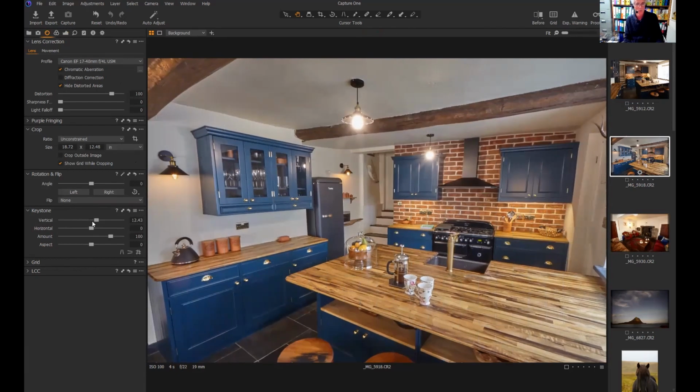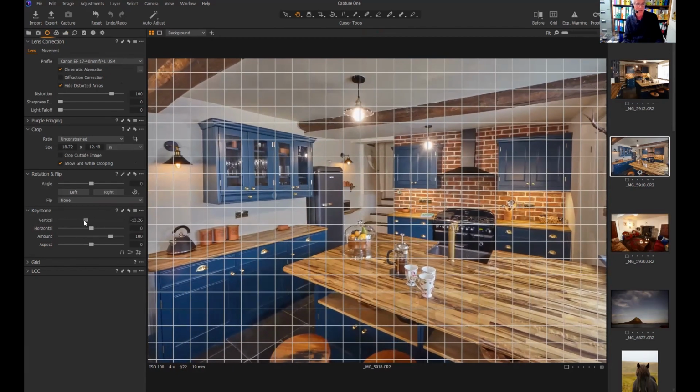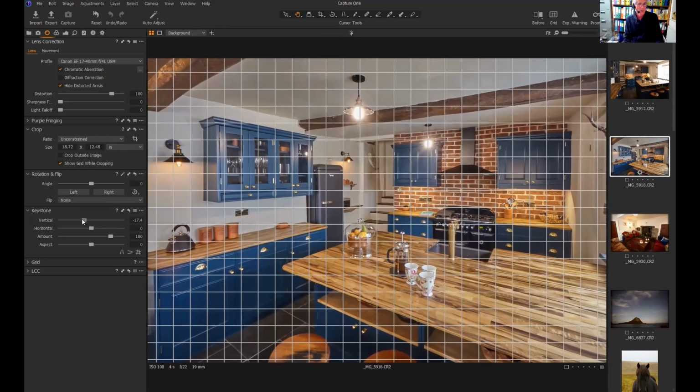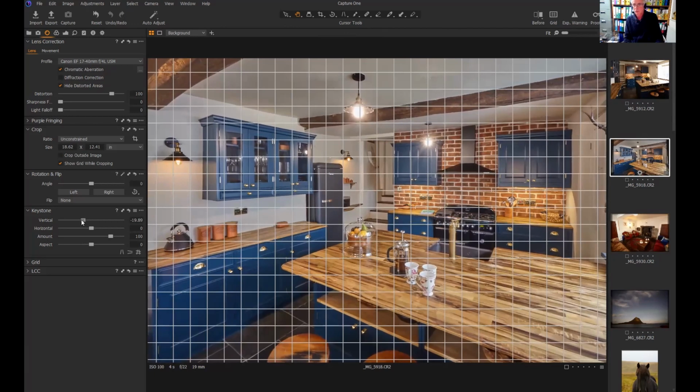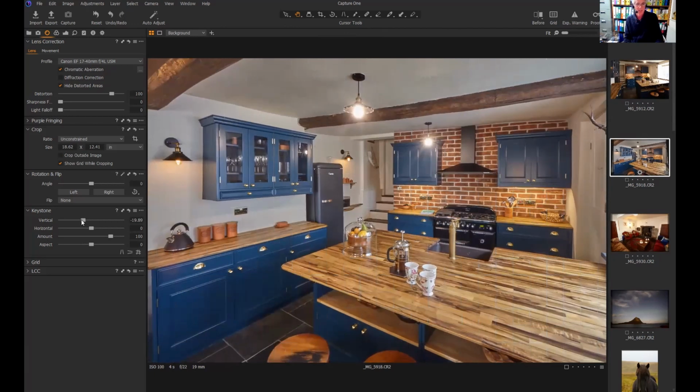I think it's to the right. Oh, I'm going the wrong way. Sorry. So you have to do it automatically, you see. I don't even think about it. So go slightly to the left, and then just a little bit of magic now. With the help of the grid, it tells me where it should be. And that's probably about right. So now I have a completely corrected image, which just makes life so much easier. And now we have the image that I was hoping to come up with.